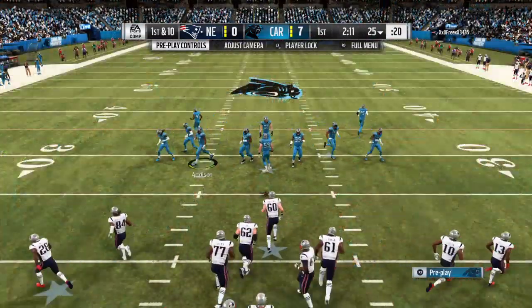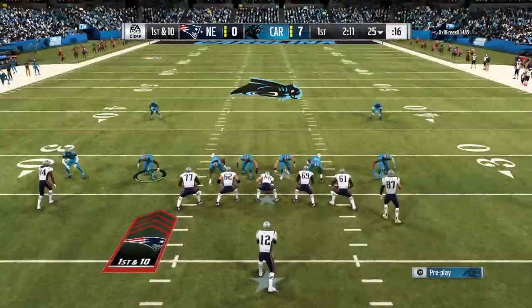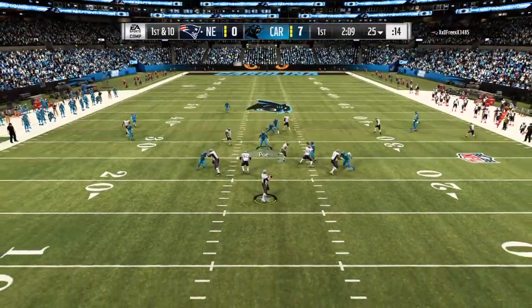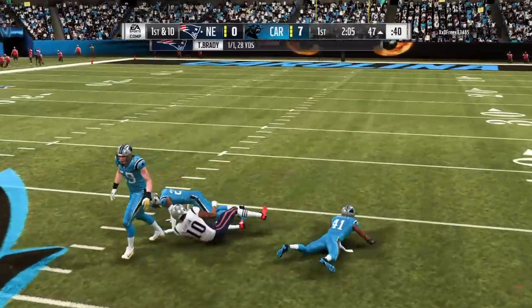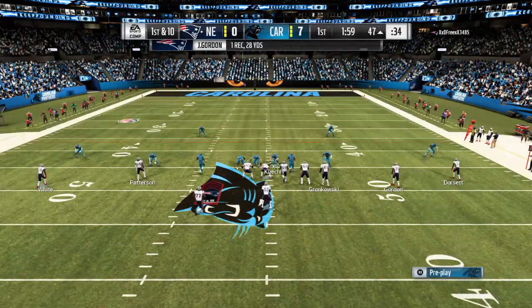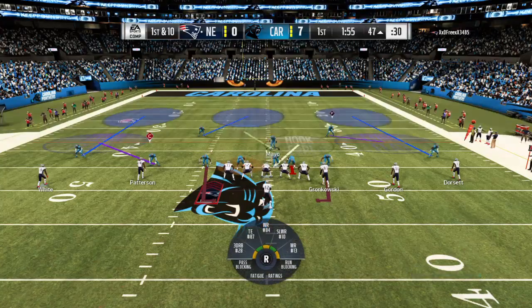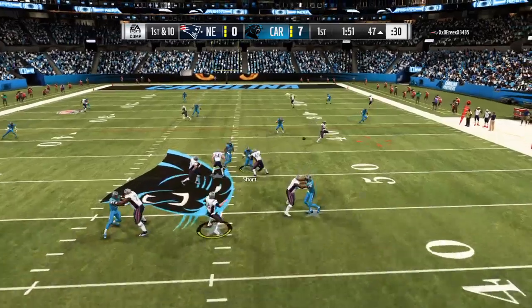So Brady and the Pats take over, 1st and 10 at their own 25-yard line. Throwing on first down is Brady. Gets it to Gordon. And he'll be taken down, but not before they work it across midfield. A really good pickup of 28 yards. Gordon, of course, picked up in a trade from the Browns back on September 18th, and he really should help a Patriot offense that has some question marks at wide receiver.